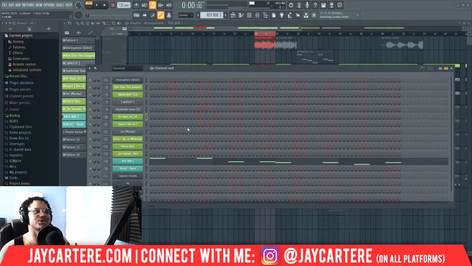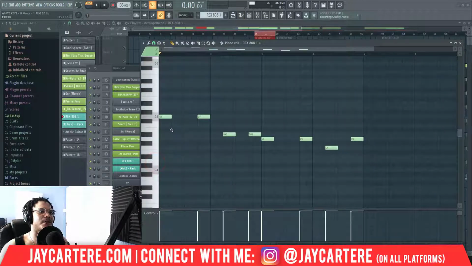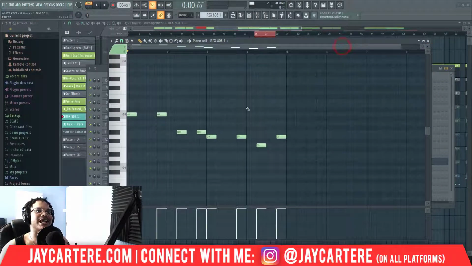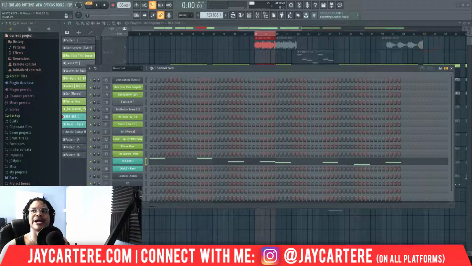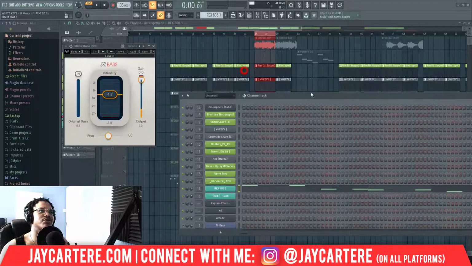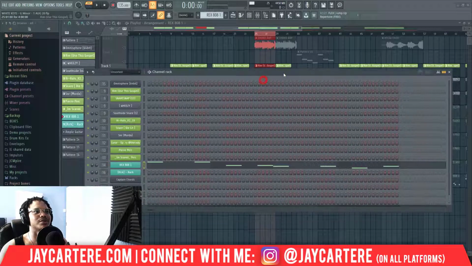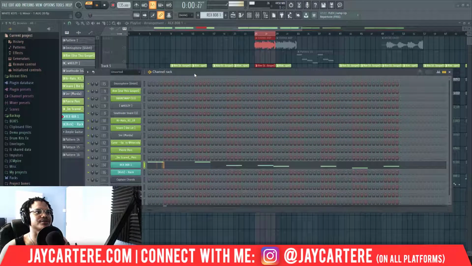Here's the Ricch 808, which is what I use for my guitar trap beats. I do believe, yeah, I added R bass to this because anytime you go too low, depending on the key that you're using and the chords that you're using, you might go pretty low. It starts to become hard to actually hear the bass come through. So at that point, I'll add R bass to just boost stuff through. So these are the settings for R bass. I also have sound goodizer on here and some EQing, but we're not going to go into that because it's not super necessary. So let's play this back.